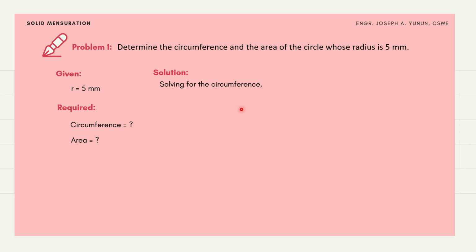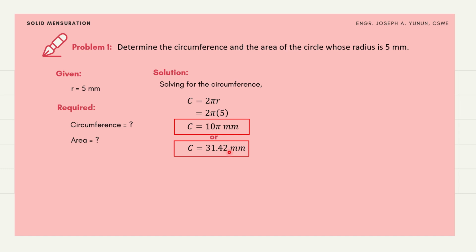So circumference has a formula of 2 pi r if given radius, and pi d if given diameter. Since we are given the radius, which is 5, we can use circumference equals 2 pi r. Okay, then substituting the value of the radius, we have 5, and simplifying this, we'll get 10 pi millimeters, based on the unit. And you can also use a decimal value, which gives us 31.42 millimeters. So either of these two answers is probably correct.